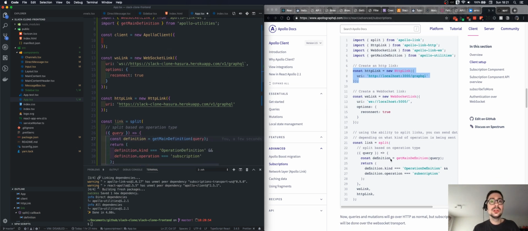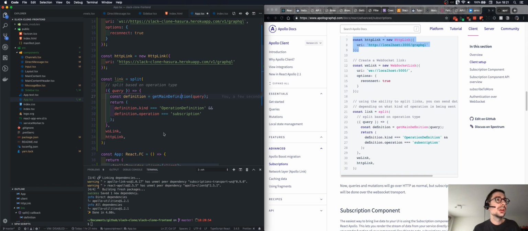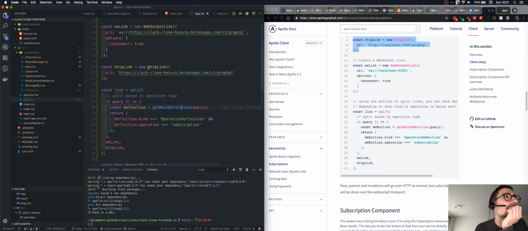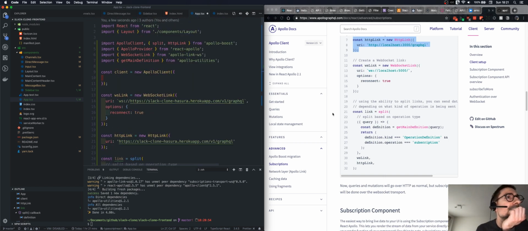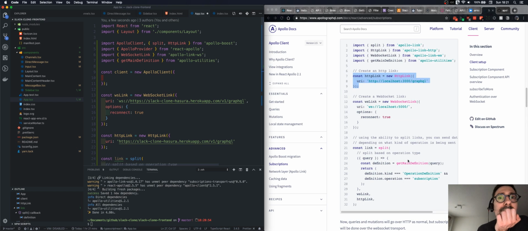And what do we need to do? We need to say WebSocket link. Okay. And how do we send it to Apollo client? Am I missing something? New WebSocket. Okay. Split.